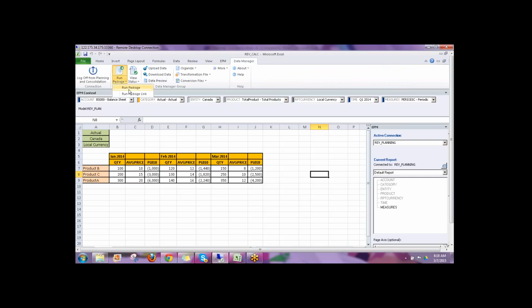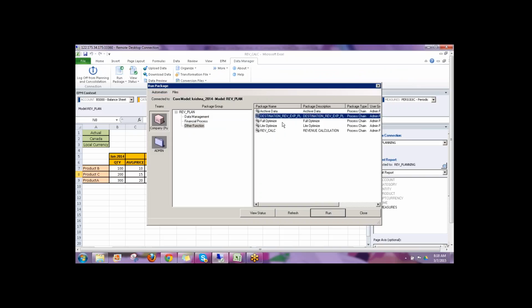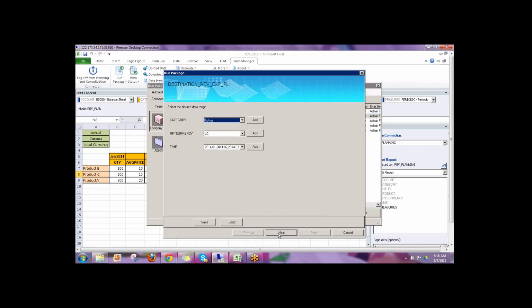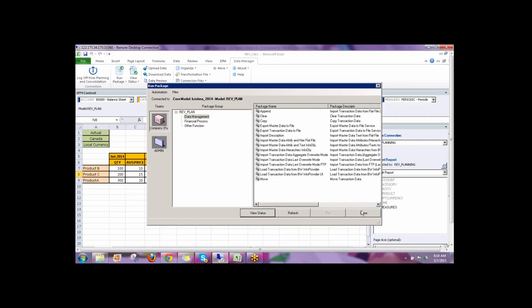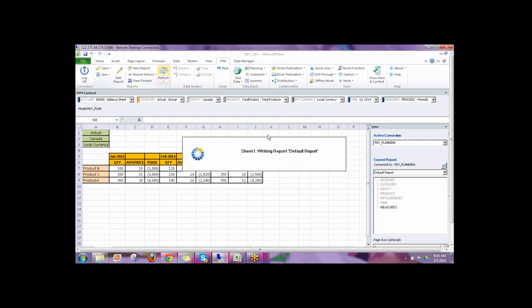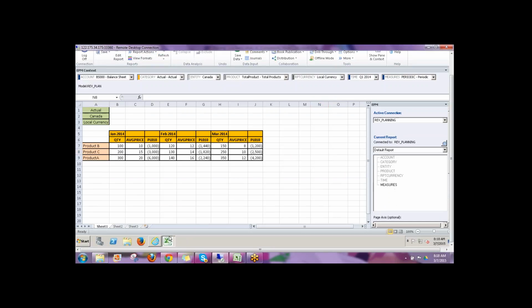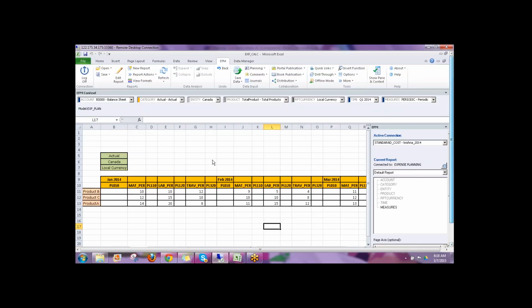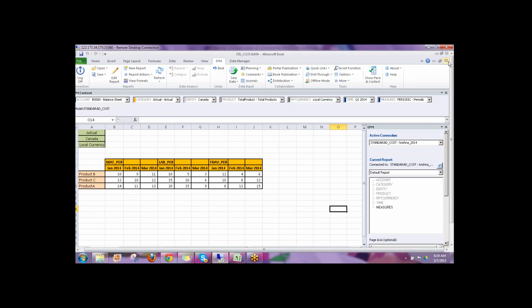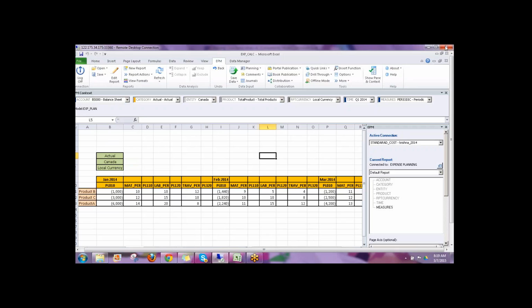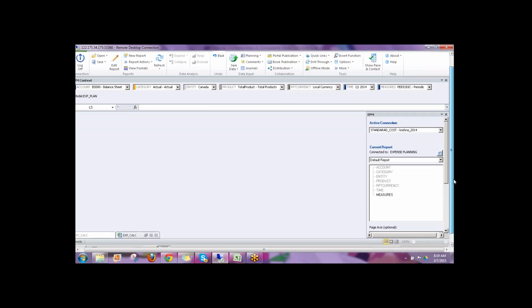So go to data manager. I have already created the package and attached my logic to this particular package. Now come here and run. Then this data will be moved to the expense planning. Previously the data was not there in expense planning. Now it will go and sit in the expense planning. Come here, refresh. Now come to expense planning, refresh. See, the data has been moved to expense planning. I'll close the standard cost, which is not required. Now we'll open the P&L also.